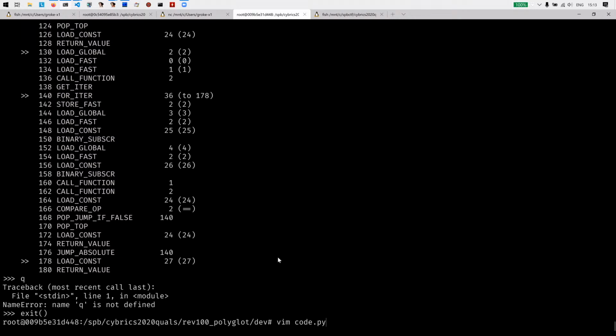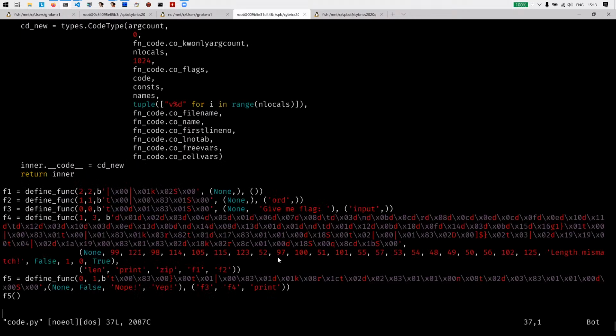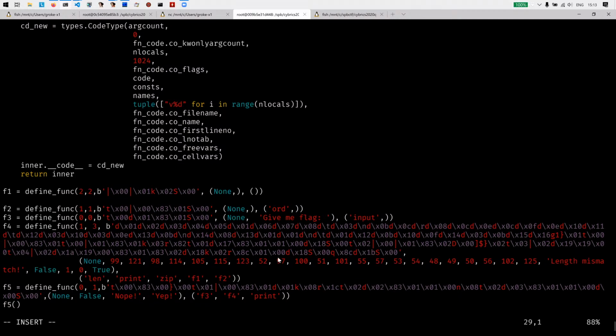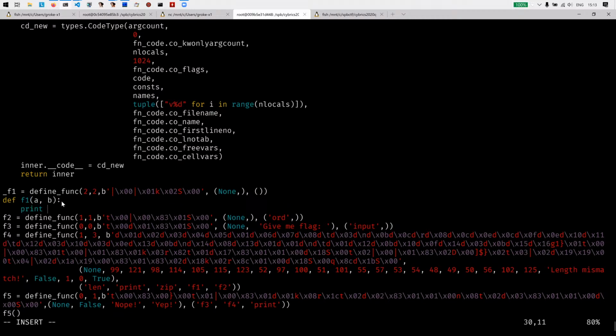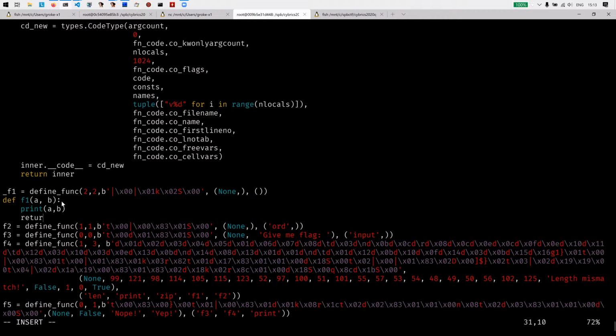We could, for example, take this function f1, name it underscore f1, and then define another function called f1 with 2 arguments, as we can understand from this value and the documentation to code type: a, b, print a, b, and then we call our underscore f1 function.